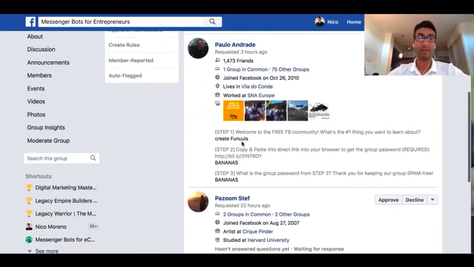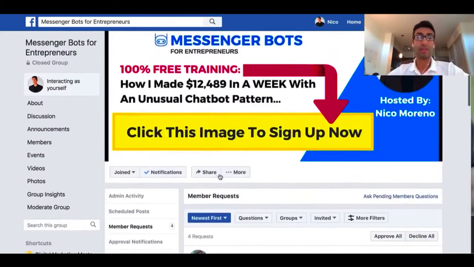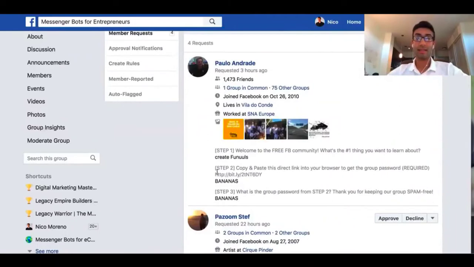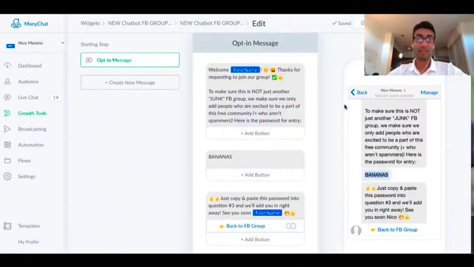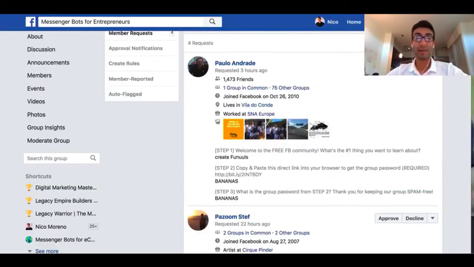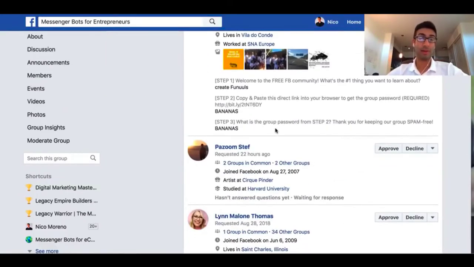And they're going to have fun in the group. And second, I also wanted to grow my Messenger bot list pretty much on autopilot, right? So now whenever anyone joins this Facebook group here or requests to join, assuming that they actually click get started and they actually subscribe to this bot here, then they're going to be added into my Messenger bot as well. Okay, so very cool, and I highly recommend that you do this. It's been working pretty well for me.